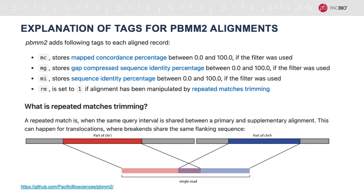Looking at some key documentation from our pbmm2 GitHub repo, pbmm2 is really just a wrapper around minimap2, but with special settings: no secondary alignments are produced, and it uses soft clipping with the -y parameter of minimap2. Additionally, pbmm2 outputs some custom tags to indicate the alignment match identity, according to one of several methods available for calculating this metric. We also have a special function in pbmm2 called repeated matches trimming, which is necessary to meet the most important principle of pbmm2—that each base in a read only gets aligned once.